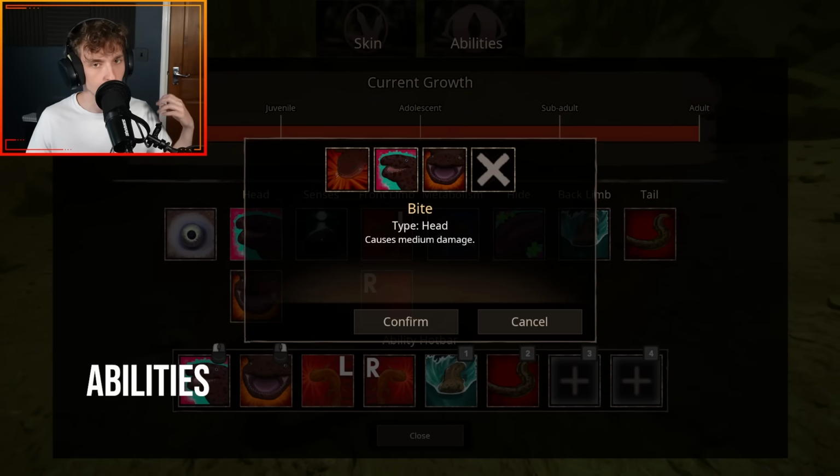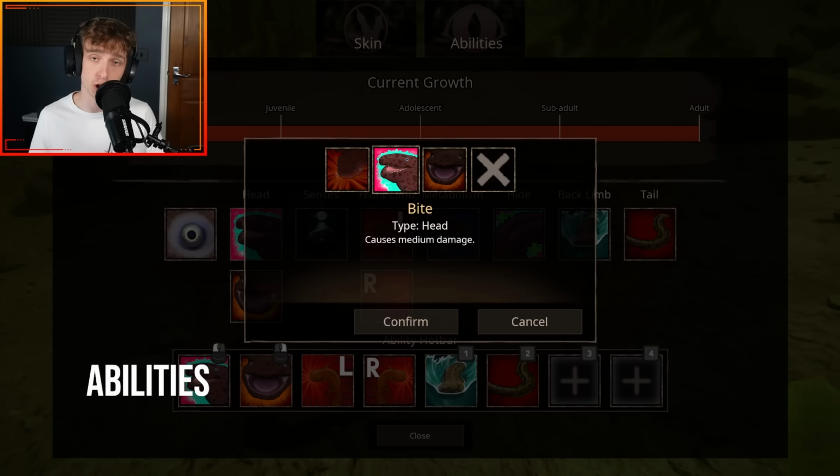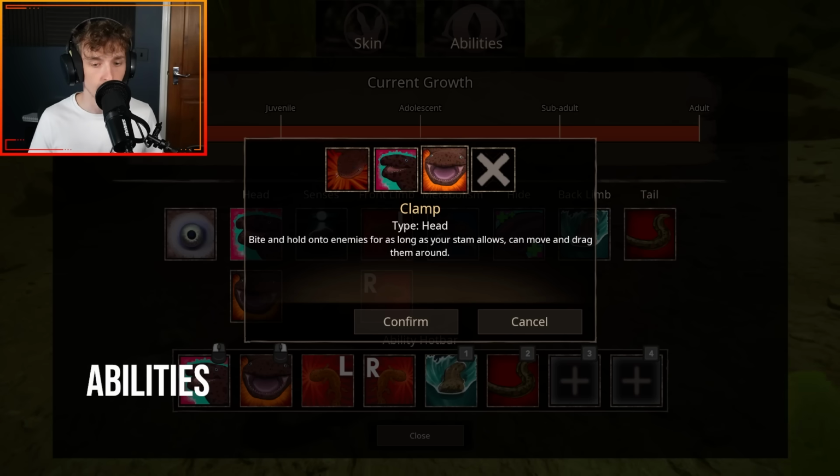Then you get your head attacks. You get 2 options that you can fill in here. You get your standard Chomp, which is a charge up attack and inflicts damage based on how long it's held. You get your Bite, which causes medium damage, and you get Clamp, which is a bite and hold onto your enemies. So, like that of Sarko.